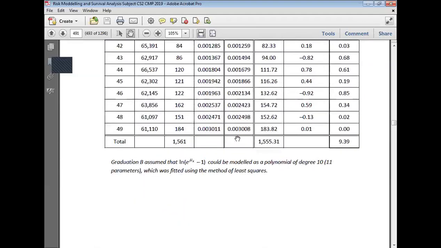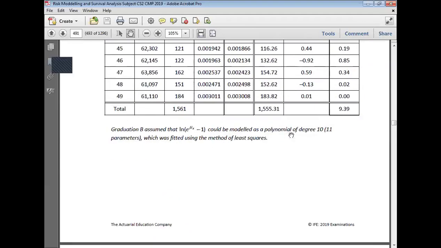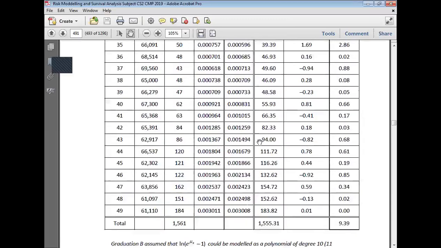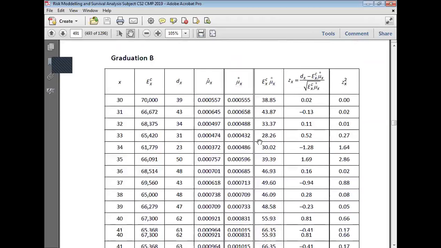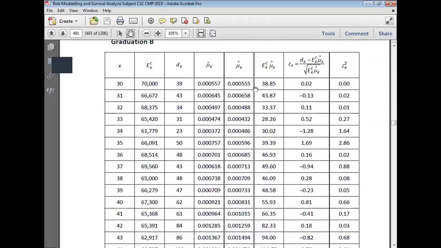So sometimes all you can do is have a polynomial. Here we have a polynomial of degree 10. That is why we have 11 parameters, considering the intercept. And again, this is the kind of model that we have now fitted. When I'm talking about the method of least squares, it just means that I'm trying to minimize the residues that I have. If you minimize the square of the residues and do that optimally, then these are the kind of rates that you will get here.